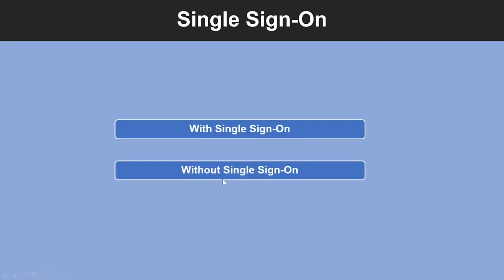Another method is without single sign on. With this method, users must remember application specific passwords and sign in to each application. IT staff need to create and update user accounts for each application such as Office 365, Box, and Salesforce. And users need to remember their passwords plus spend the time to sign into each application.